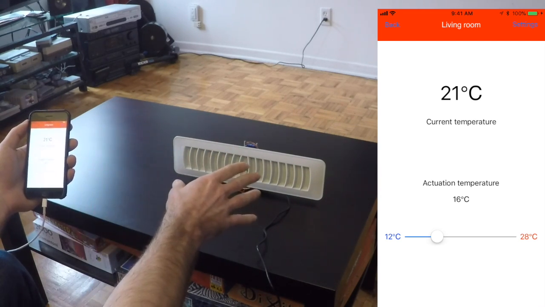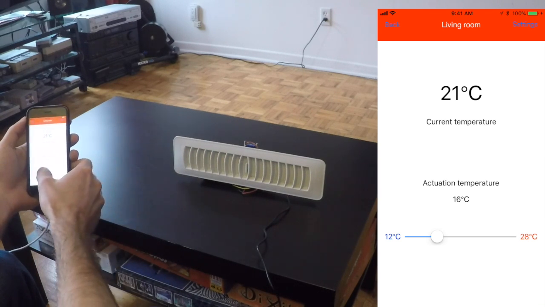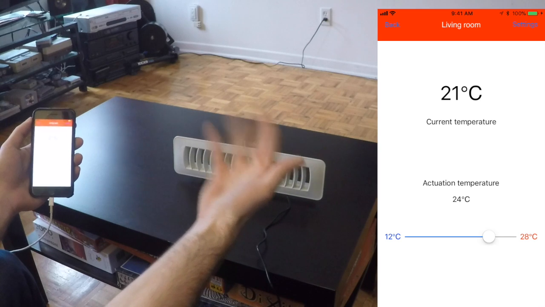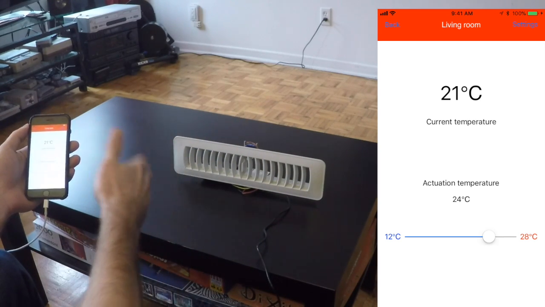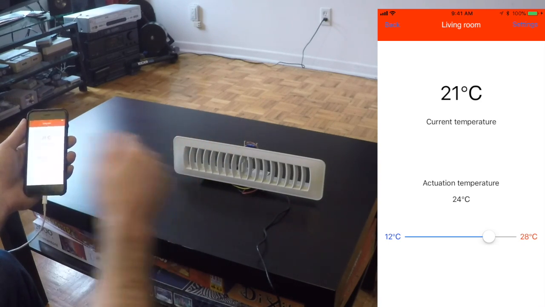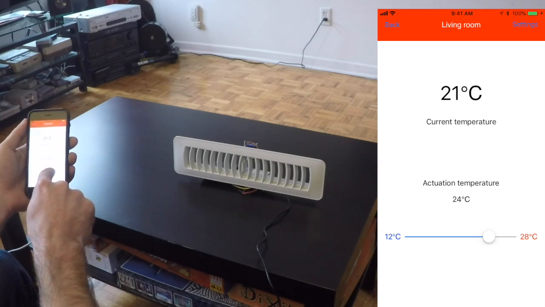That's why it's closed. But if I want to heat it to 24 degrees, it's going to open because it wants to push hot air in that room, and it's going to close as soon as it reaches 24 degrees. So that's the idea.